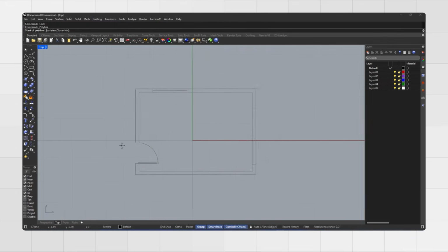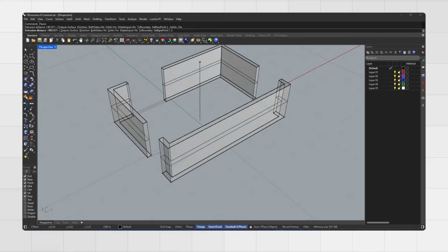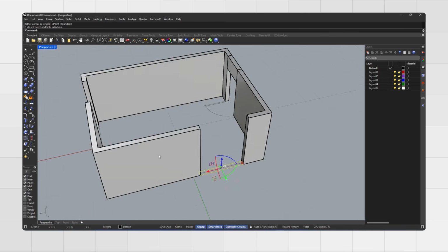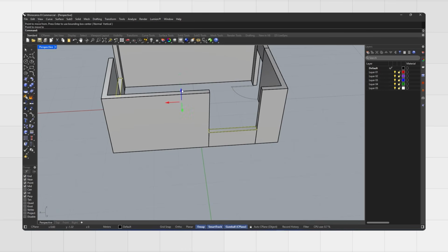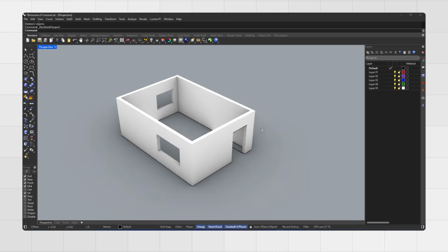However, for this tutorial, I'm going to use the first method because it's simpler and it's much better for understanding the logic of architectural modeling inside Rhino, but you're free to choose whichever workflow you're more comfortable with. In general, when it comes to modeling, any method that eventually leads you to a clean and correct model can be considered a valid approach, even if it feels a bit unconventional at first. All right, let's continue with the project.